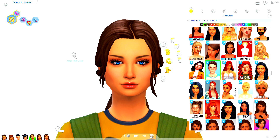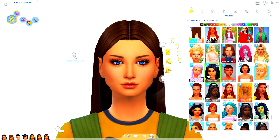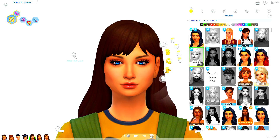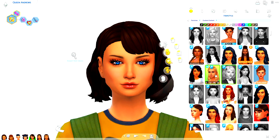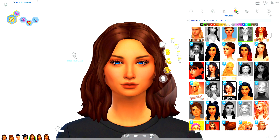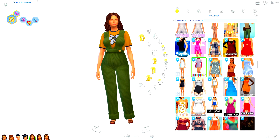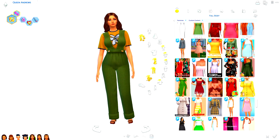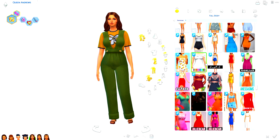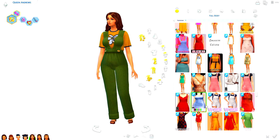She's looked pretty much the same way — had the same hair I think since she was actually a teenager. I'm not 100% sure on that, but she's had the same hair and the same outfits for a minute now. She is getting older and she's had lots of kids, so I decided I wanted to give her an updated hair. I went with this super short hair that you see me using right here — it's so cute, I think it looks so good on her. I love giving my Sims a haircut basically. I gave her a few new outfits and changed colors on things, nothing too drastic.